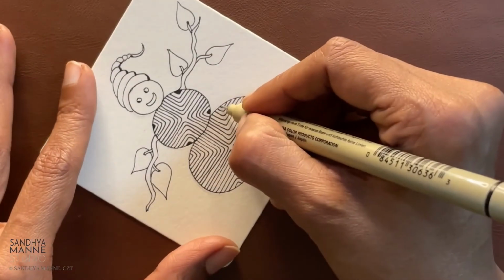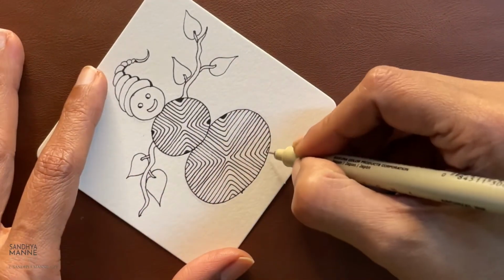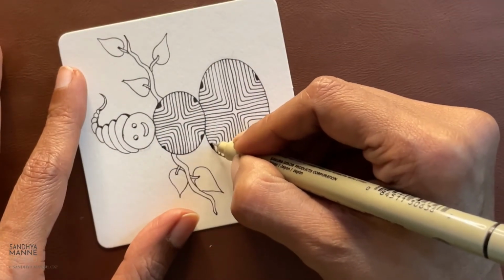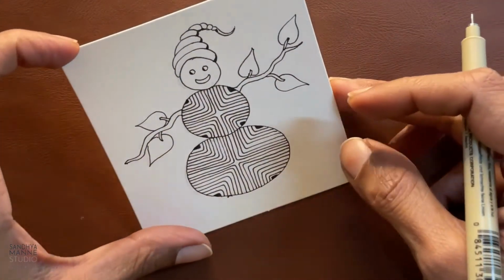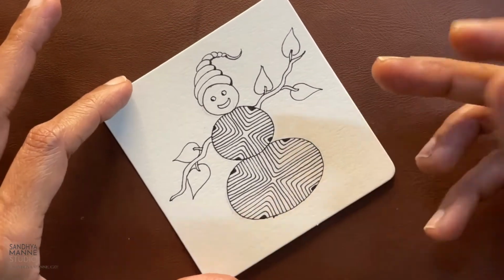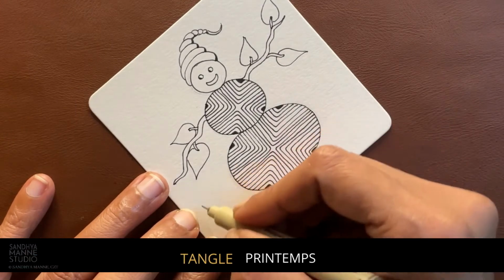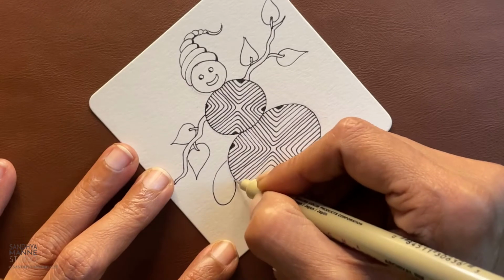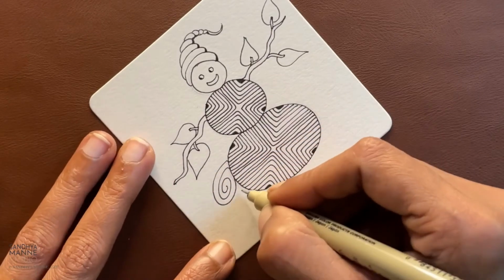Okay, so I'll go ahead and just add black towards the end like that. Okay, so there is my snowman all done. Now I'm gonna add some Printemps here just to kind of make it look fun. So my Printemps is not really perfect circles. I'm gonna make some ovalish Printemps.